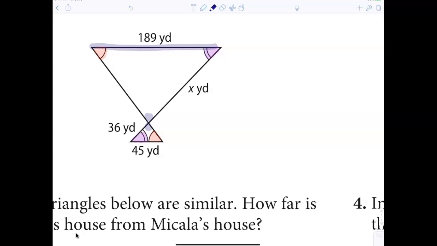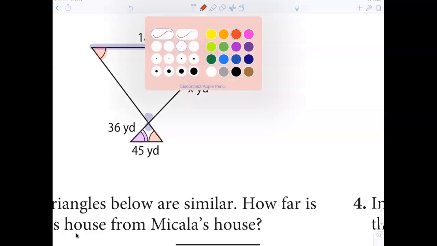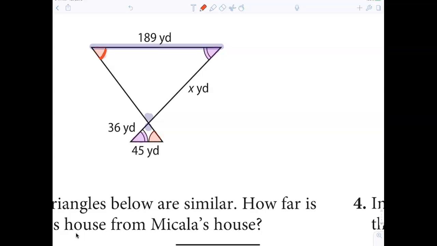189 corresponds to what? Harrison. Exactly. Now I'm going to tell you how I know that. 189 is between one tick mark, this is what we call them, one tick mark and what? Two tick marks. So you have to double check. 189 corresponds to 45. And again, the reason that's true is because 45 is the segment that's in between one tick mark and two tick marks. Everybody agree with that?